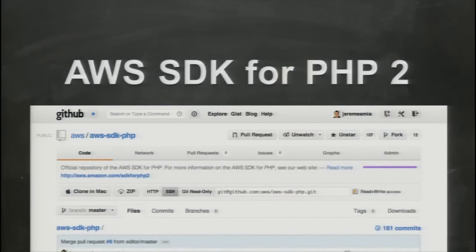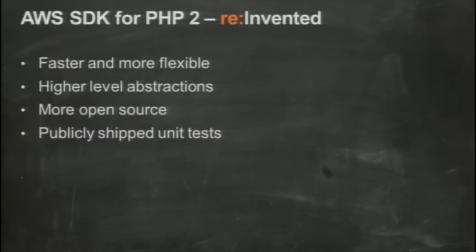So you may have seen something interesting recently. It's that the SDK was rewritten, and here's a picture of the GitHub page. And we rewrote the SDK in response to customer feedback. And that feedback was that performance is becoming more and more critical for applications. So as people are using our SDKs in front-end systems, like to power your sessions with the DynamoDB session handler, you need that to be as fast as possible. And we also got a lot of feedback that people need flexibility. So we know that every use case is unique.